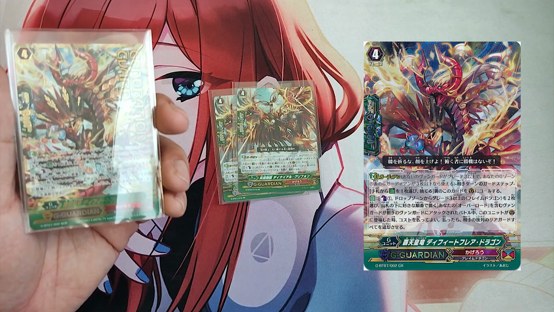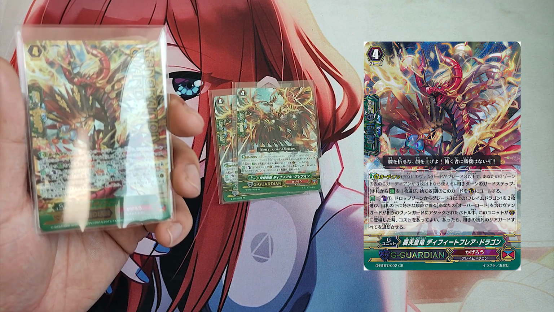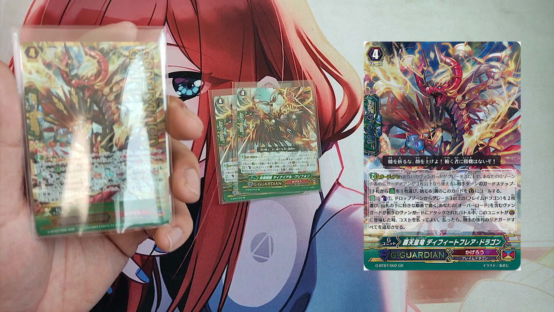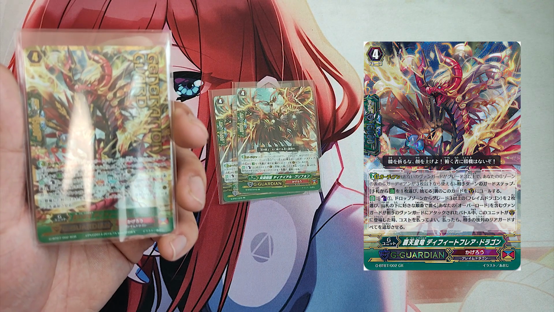The Grade 4, Supreme Heavenly Emperor Dragon, Defeat Flare Dragon. Skills, first skill, G Guardian. Opponent's turn, guard step. Cost, choose a card with heal trigger from your hand and discard it. Call this card onto your Guardian Circle from face down.